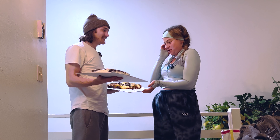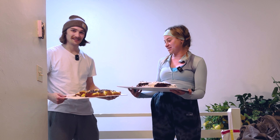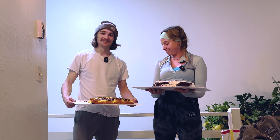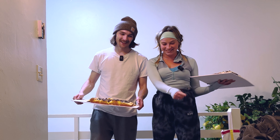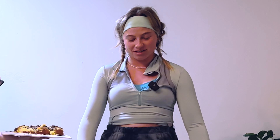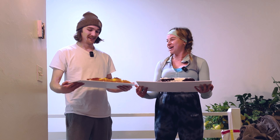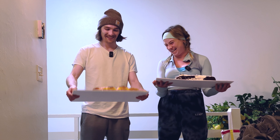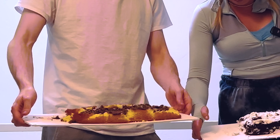I've got my lovely assistant Lillian here with me. I'm going to give her that cake. She says she's not doing that — this one looks like it's already falling apart. Stevie's in the splash zone, he's ready. Are we doing it at the same time? I'm just trying to decide if I should flip it towards or away from me. There's no way I can flip this and catch it.